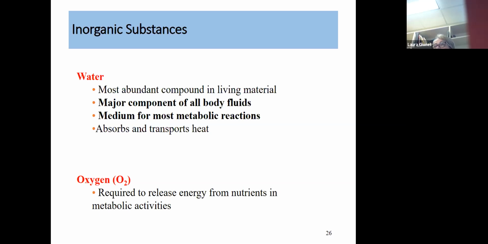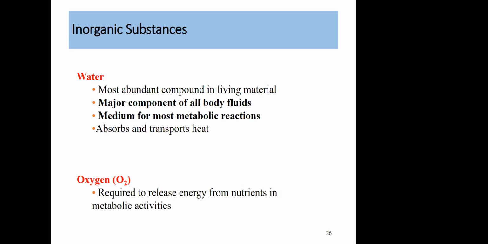So when we start looking at cells briefly, we're going to talk about the mitochondria. In AMP2, we really look at how cells break down substrates using oxygen and burn it and produce ATP, which is what's called the energy currency of the cell. And oxygen is required for that. So we'll look at that a little bit when we get to the cell chapter. We're just going to talk a little bit about the mitochondria, but we look at it in more detail when we talk about digestion and metabolism.